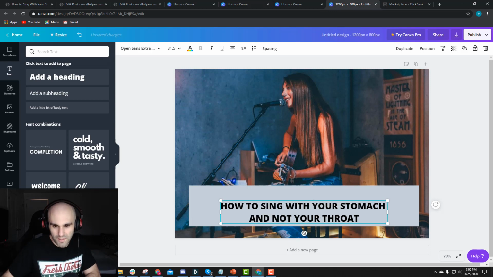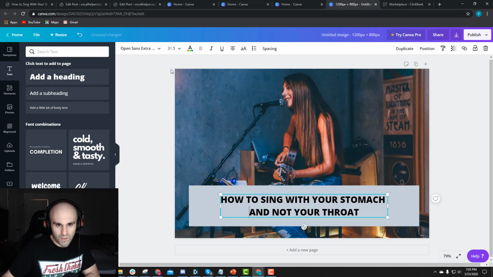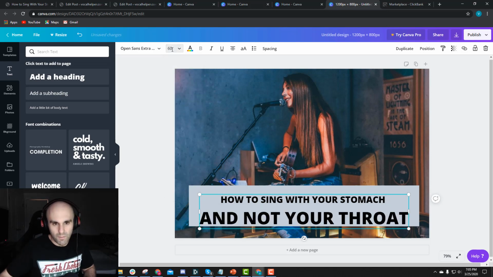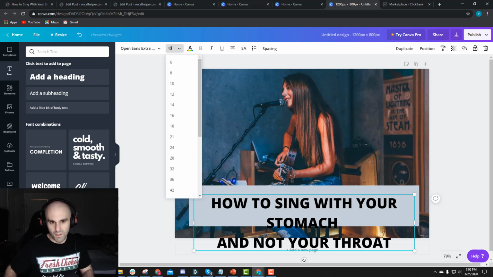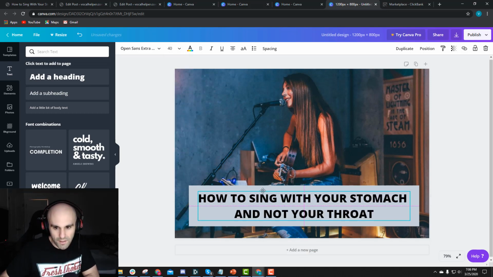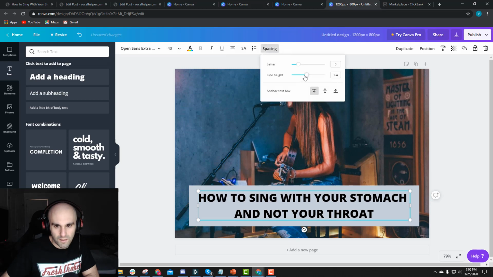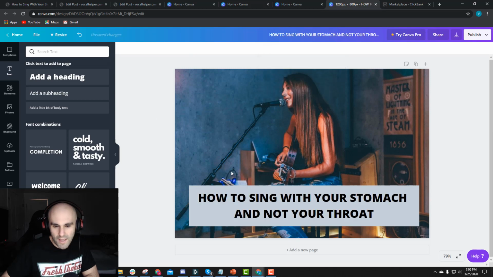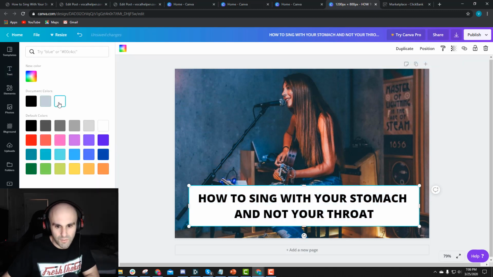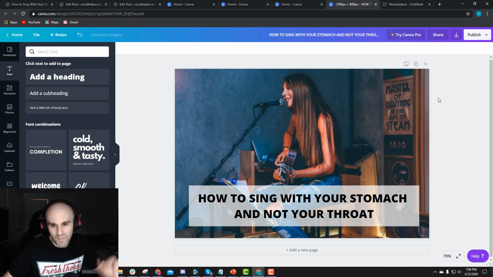So I'll just make sure that the text is evenly spaced and that it looks visually okay. You know, I'm not a professional designer here, but I will take some time to make sure that it's okay. So you can see I'm messing with the font size a little bit. You can also mess with the letter spacing, just making it look nice. And then first of all, I might change the color to white because I'm using black text. And then I might change the transparency a little bit just so you can see the back of that image. And there you go. Now you have a really nice featured image that you can use for your blog post.